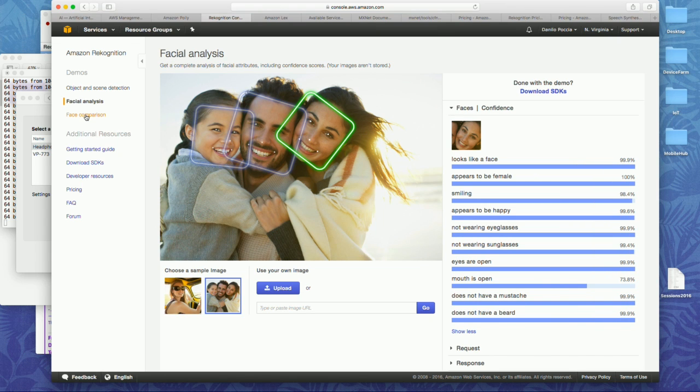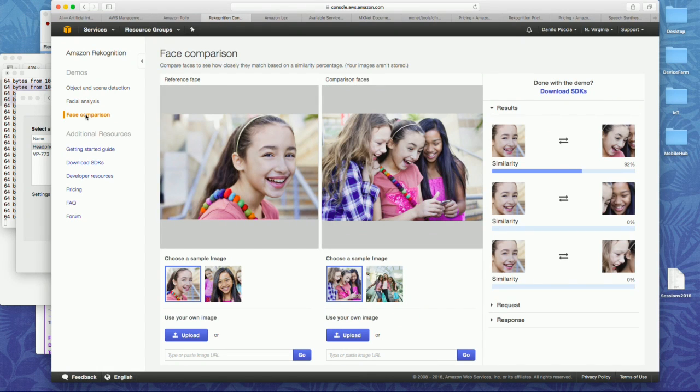The third one is face comparison. And face comparison can work in two ways. One is to give just two faces and compare them, and we give a similarity score. So as you can see here, starting from the picture on your left, we are understanding that the person is the same one in the second picture, and you can see that the position of the face and the lighting are different. We also have seen some examples where actually I didn't recognize that it was the same person, but the machine learning algorithm did. And in this way, you can look for a single face from one picture in another picture. The other thing that you can do is to create a collection of faces, and then you can search in a picture if there are faces from this collection. And this is a more advanced use case for face comparison.